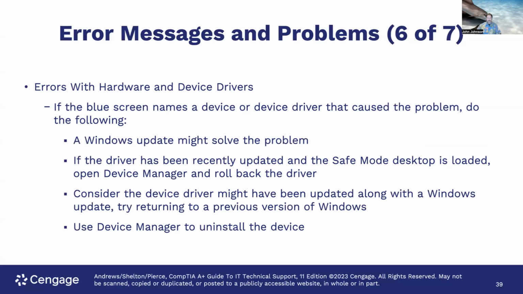Continuing on, errors with hardware and device drivers. If the blue screen names a device or a device driver that caused the problem, you can do the following. See if a Windows update might solve the problem. Sometimes there are updates that break things and they fix it really soon after, but if you have weekly updates set, it may not catch that for another several days. If the driver has been recently updated and the safe mode desktop is loaded, open Device Manager and roll back the driver.